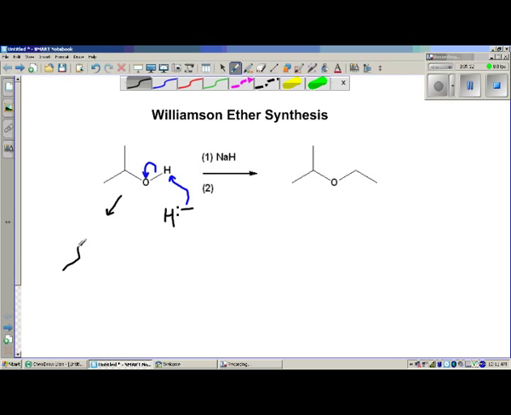And when that happens, what we get out here is a species that we have seen before. It's essentially a nucleophilic oxygen called an alkoxide. So this negative charge says this oxygen is unhappy, it wants to go find something to bond with. And if you look at the structure of our product here, you will notice that there are two carbons here that we somehow need to add in. If this is our nucleophile, then we need something that's going to be our electrophile.